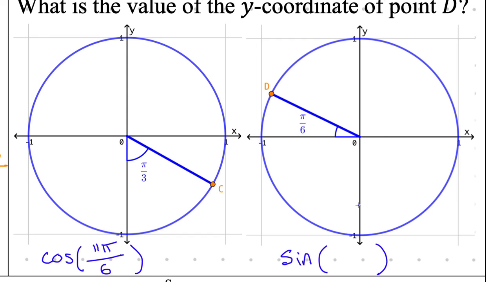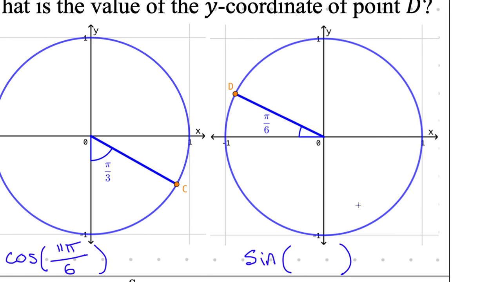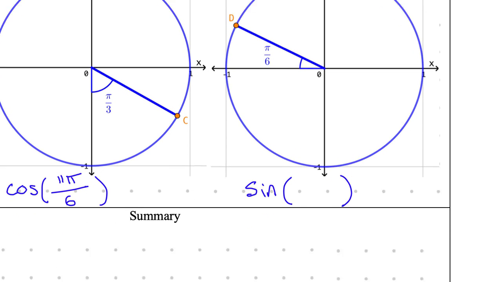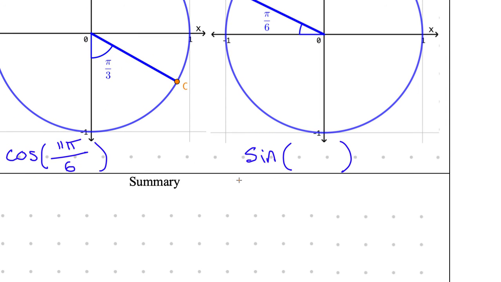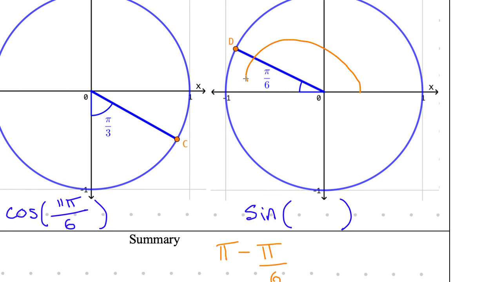How many radians does it take to get a half rotation? You have to look that back up, and then subtract pi over 6. You're going to have to play with some fractions a little bit. And then I'm expecting someone to walk me through this entire process. I'm going to have to use my summary area a little bit. Yeah, Beverly. Pi minus pi over 6 is exactly the setup that we want, because pi is a half of a rotation.